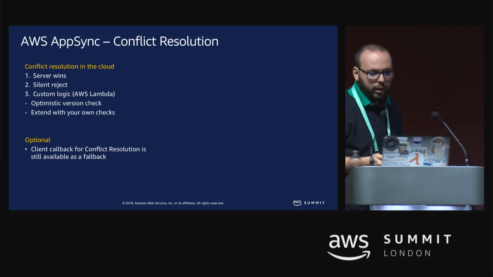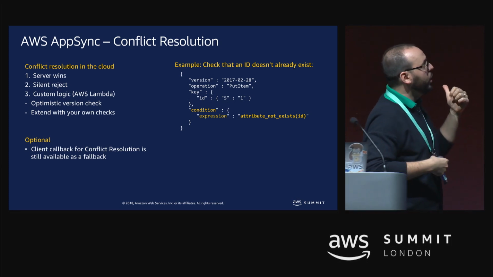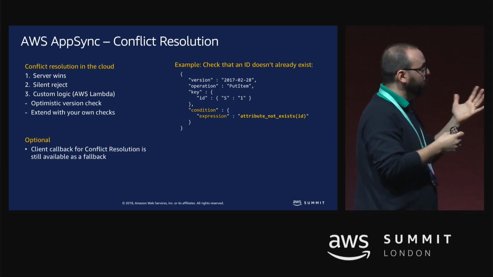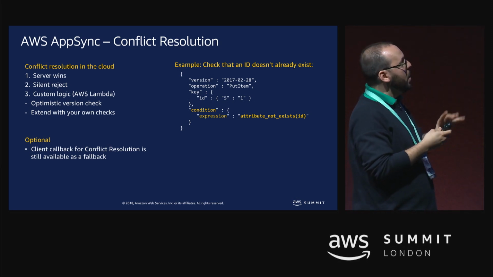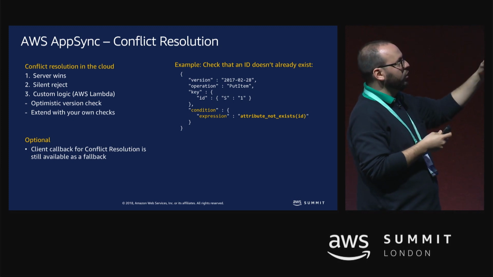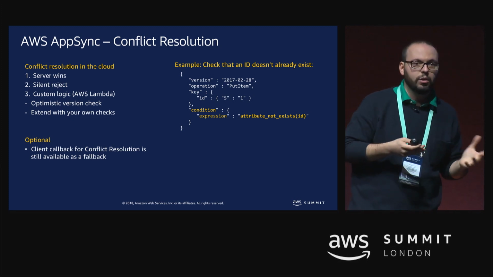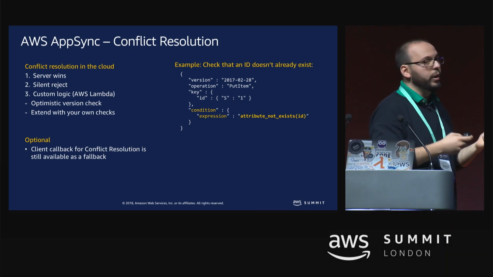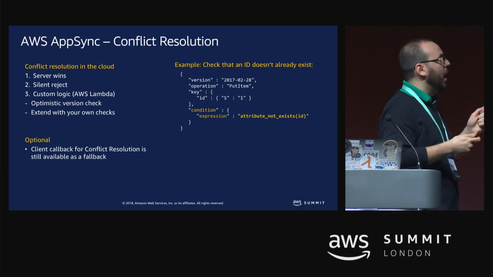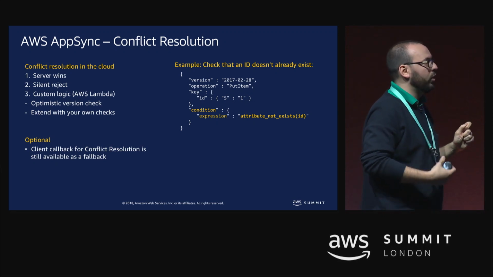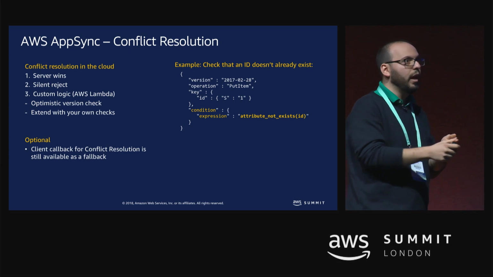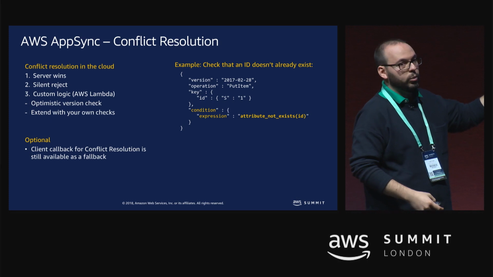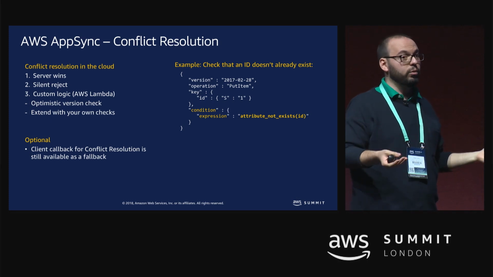So let me go back in here. When we're doing this, we give you the same request templates and resolver logic, so you can say, make that change, but if the data already exists on DynamoDB, for instance, don't make it. Or do the opposite: if the data doesn't exist, then make that change. Or you can go even more advanced. You can say, I already know these things. I have an application that works with a product catalog, inventory, and data warehouse. I have something way more complex than a DynamoDB query. What do I do? What's next for me?